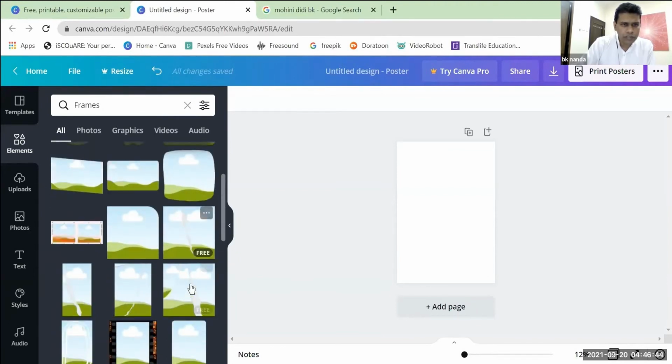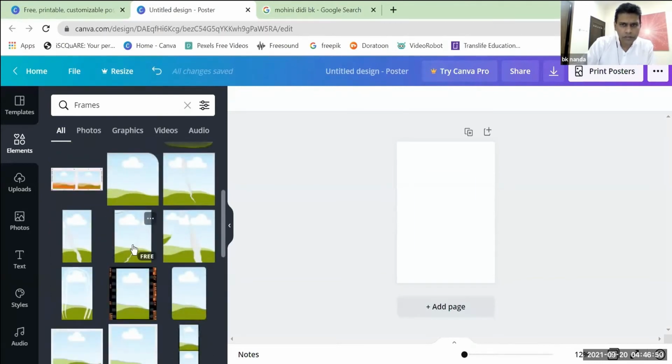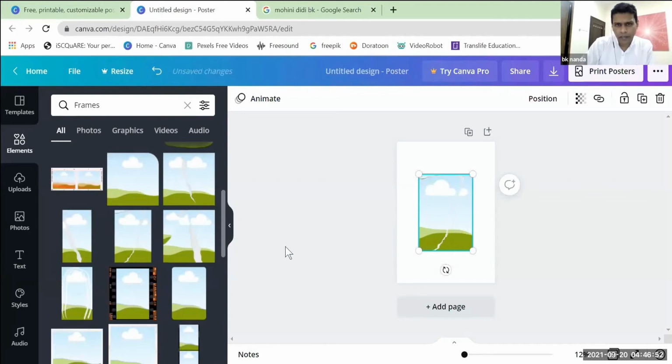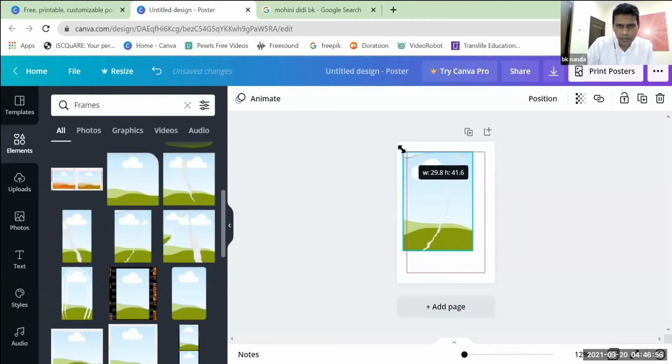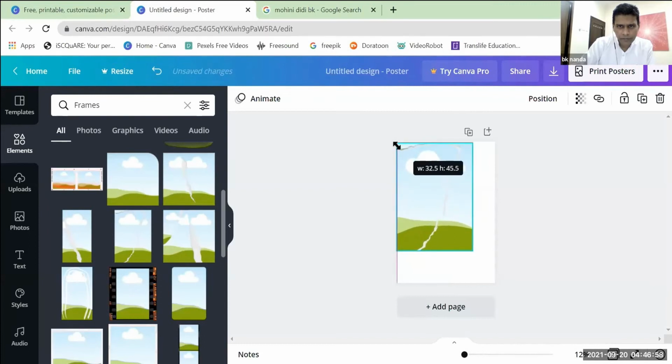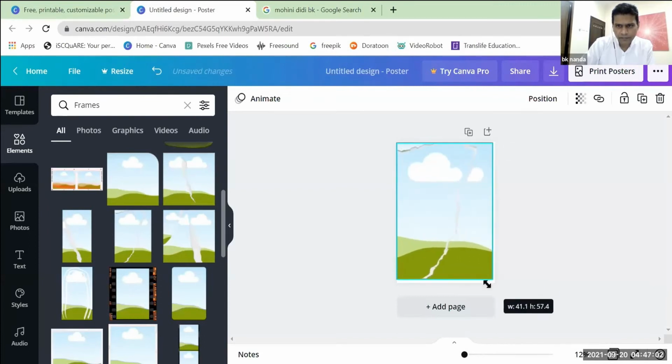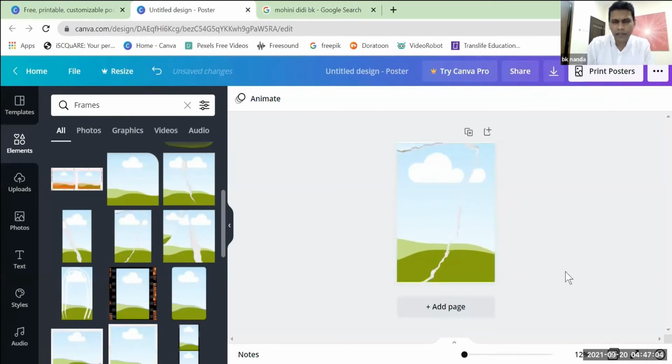I'm going to choose this. There's like a torn paper here. All right, I'm going to choose that. Good. Okay, I just chose that. And I'm going to make this bigger. I'll just tell you. You can start doing if you are confident. Okay, good. So that's what I just did. I just made this bigger. Okay, good. It's up to you how big you want it. So I've made it entire slide or A4 size.